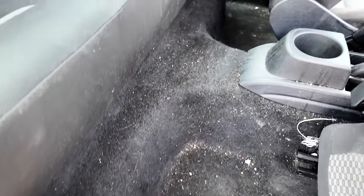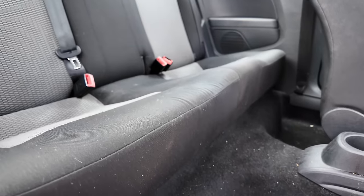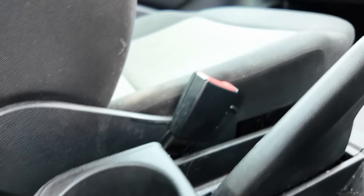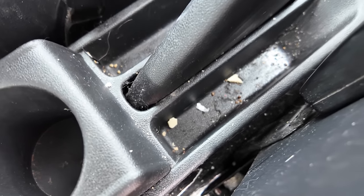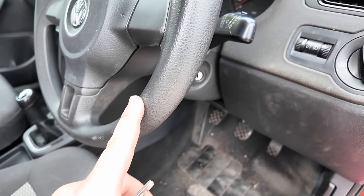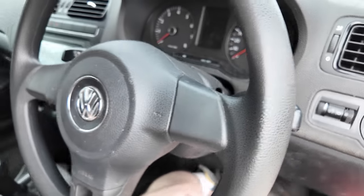It needs a good valet in here. Starting in the back — we've got someone's earring there for a start, always nice to see. The hazards were clicking — I don't know why. It's pretty grubby and grim but it wouldn't take too much to clean up. The worst part would be these carpets — it's just like a cheap carpet and stuff gets stuck in them quite easily. There's also wear on the centre armrest and the steering wheel, but it is what it is.